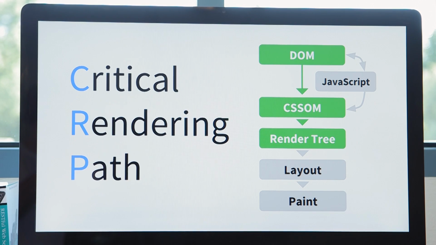Okay, so the DOM contains all the content of the page. The CSS DOM contains all the styles of the page. So how do we take the content and styles and turn them into pixels on the screen? I feel like we're missing an intermediate step. That's good intuition. Now we need to combine the DOM and the CSS DOM trees into the render tree, which will capture exactly what you described.